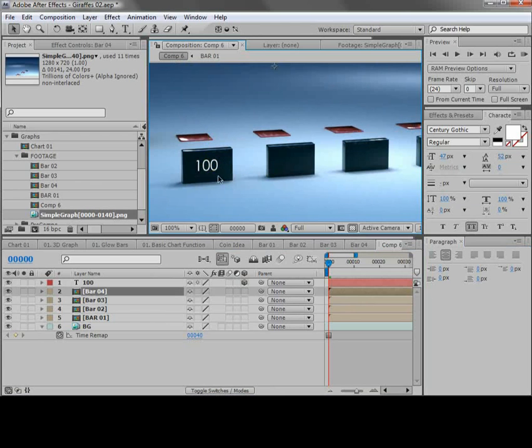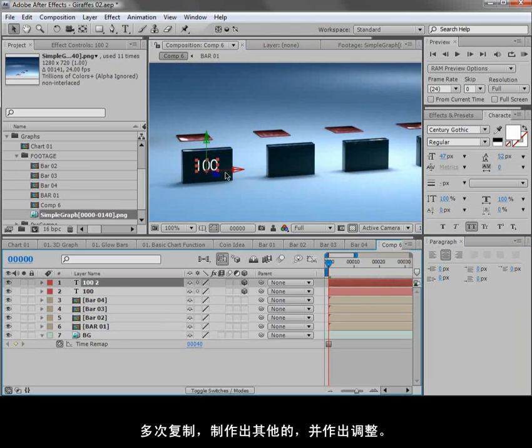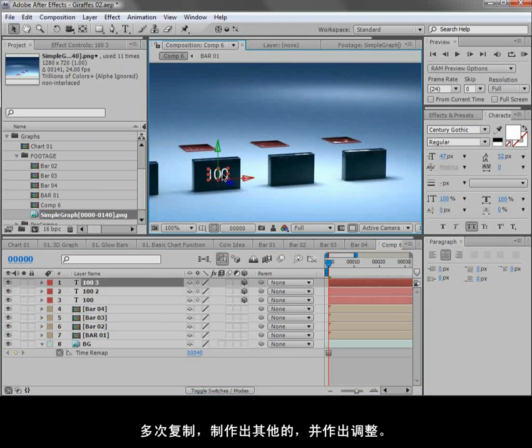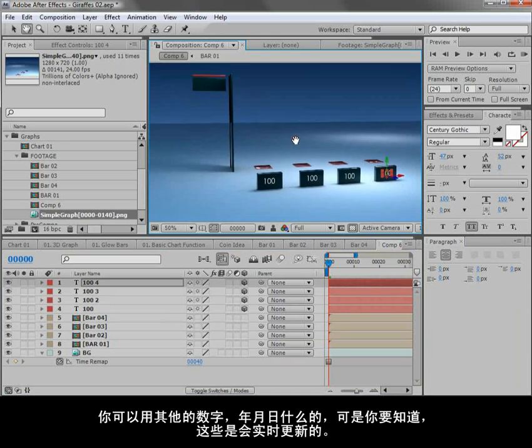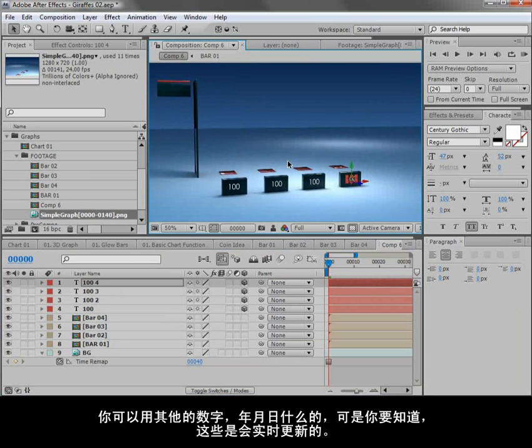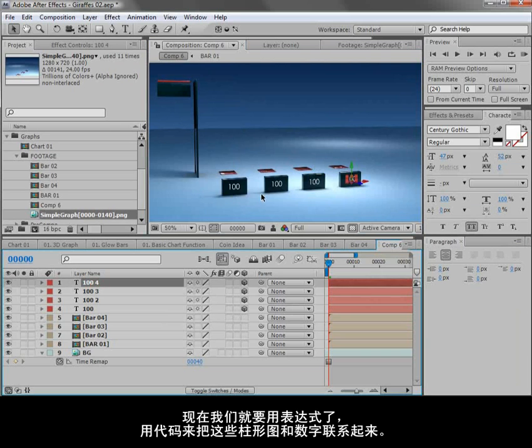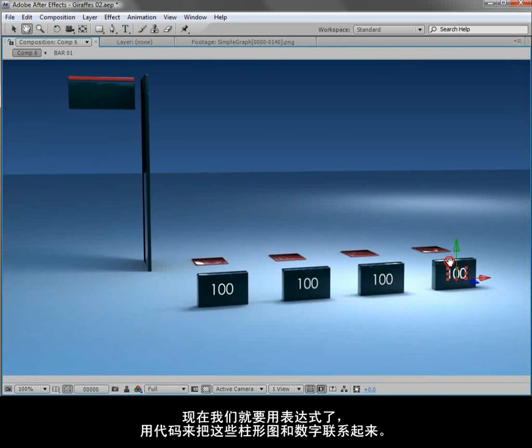Okay, then we'll take that value, duplicate it, slide it over. We'll duplicate it again, slide it over one more time. And you can add some other information like the year, and those will be static values, but these are the main ones that are going to be updated and dynamic. And then we'll duplicate it one more time and move it up for our max value. Might even rotate that a little less.